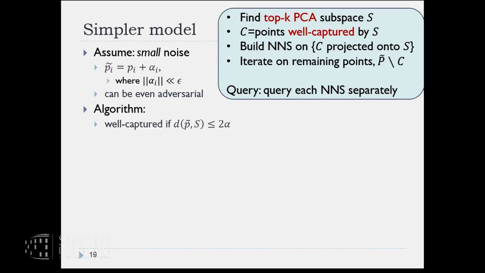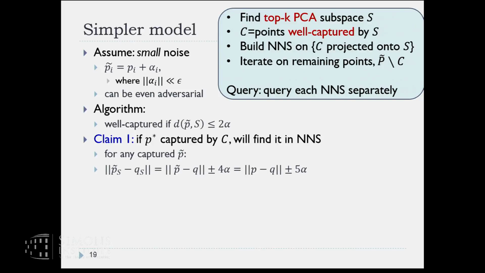It's good. And for some points, maybe I didn't find the right direction, so I'm not going to span. It's going to be very far from the space. Okay, so this is the definition: the point that is close to what the algorithm finds. So during pre-processing time, when I build the data structure, I can actually compute this and see which points are well captured and which points are not.